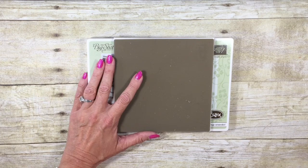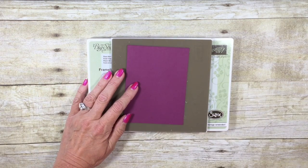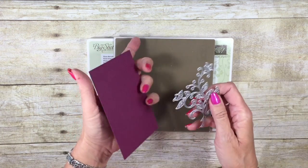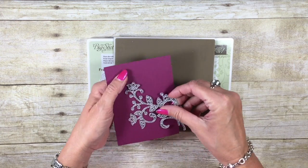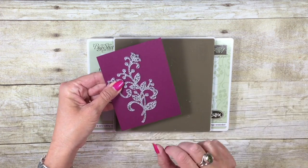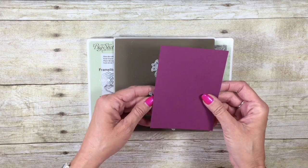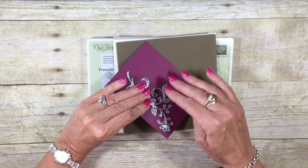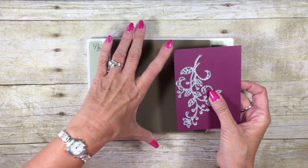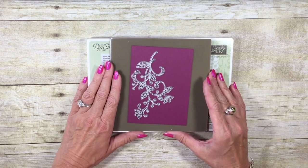Now let's come in with a piece of cardstock. We're just going to put that there in the center, and then I'm going to come in with a framelit. Any one will do. Now, let's say I wanted this design to be here. I want to stamp a little sentiment right there. So I have to think of everything in the opposite, all right? So I actually want it over here so I can stamp my sentiment here. Does that make sense? Yeah, you do have to think of everything in opposite. So I'm going to put that right there.